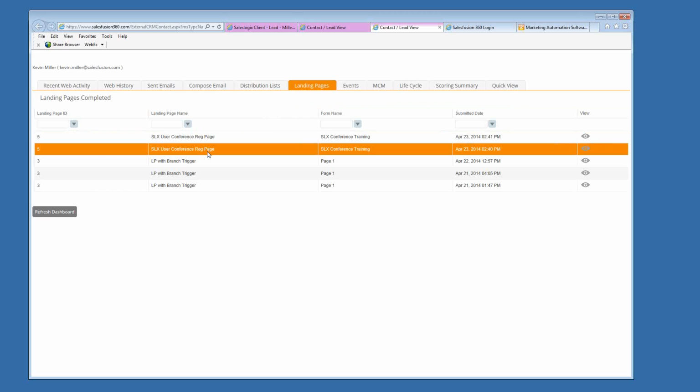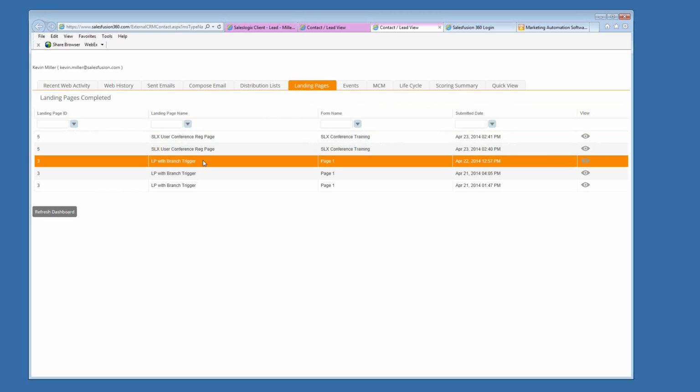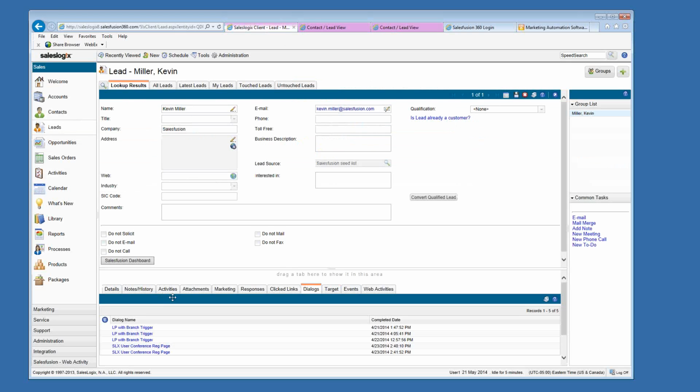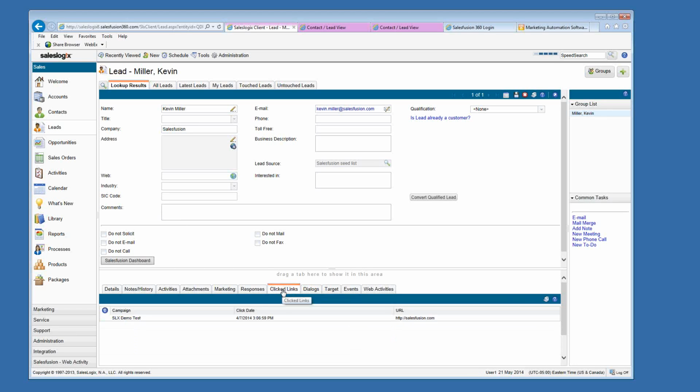Also, we can push landing pages out through our email marketing efforts, to turn our email marketing efforts into survey forms and things like that. So there's a lot of different things that we can do with landing pages. But really, at the end of the day, what it all means is we now have access to marketing tools, and really the disconnect up until now has been a lot of people are doing things in the marketing department, but the sales end users don't have a line of sight or visibility of that actual marketing performance data.